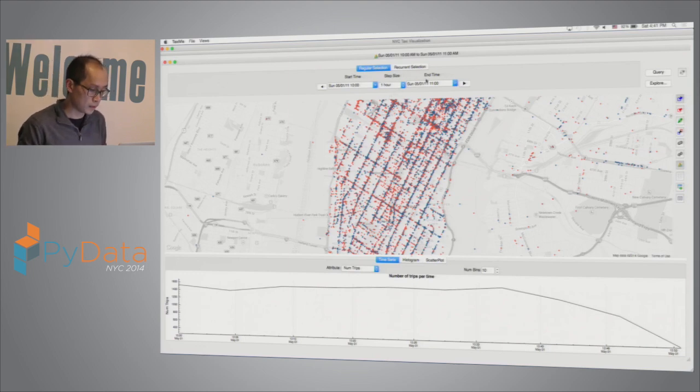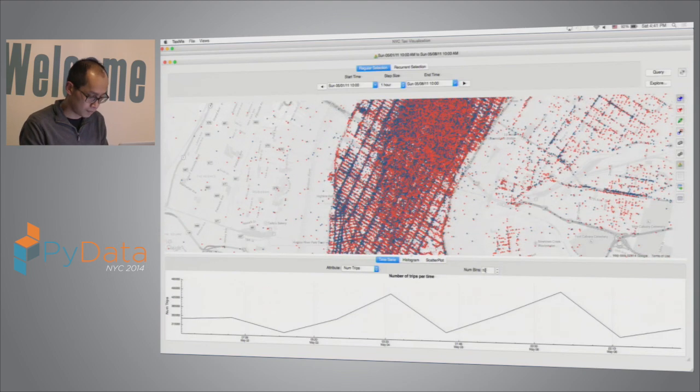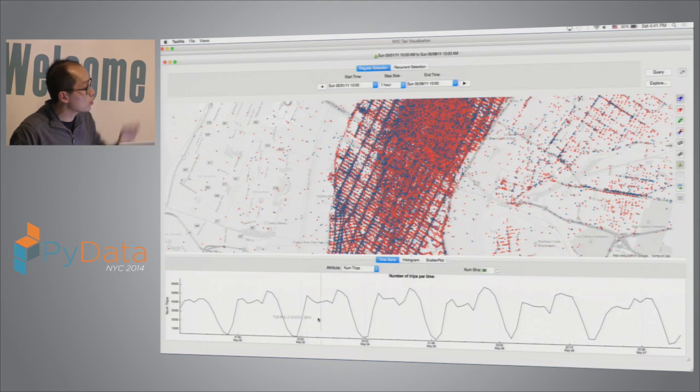So let me go for more data, let me go for a week of data. I can just put in the time constraint here and click query. There's quite a lot of data there. At the bottom, these are like the plots that we saw before at the macro level. We have the number of trips per time. We can clearly see the activity of the taxis throughout the entire week. And there's always a dip at around 3:45 or 4 p.m. every day. That's happening because that is the time when the taxis have to go back to the garage, so they don't really want to pick up passengers unless you go their way. This is why the dip happens at 4 p.m.